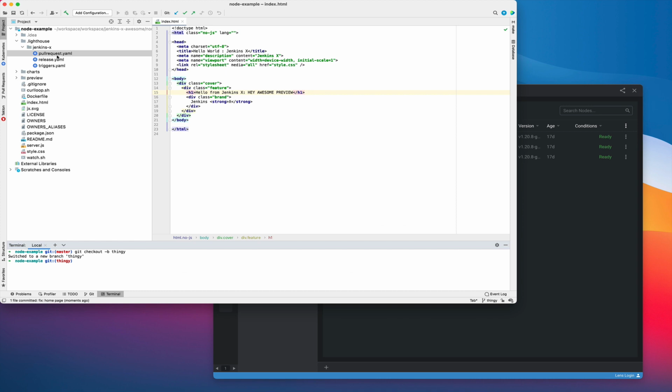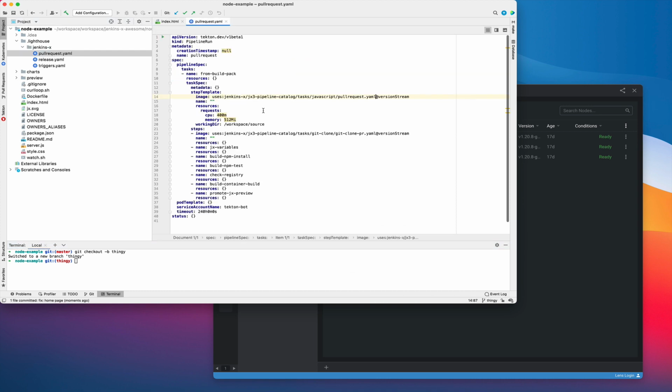Now I'm also going to make a change to the pipeline. Now the pipeline exists in here. This is the pull request pipeline. So this is the Tekton pipeline, which is invoked whenever we create a pull request to validate a change and deploy a preview and all those kind of things. Now you notice we're using this uses syntax to inherit the actual detail of the Tekton steps from our catalog. So what we're going to do is override one of the steps so that we can purposely change the pipeline, and I'm going to break it on purpose to demonstrate how to fix issues.